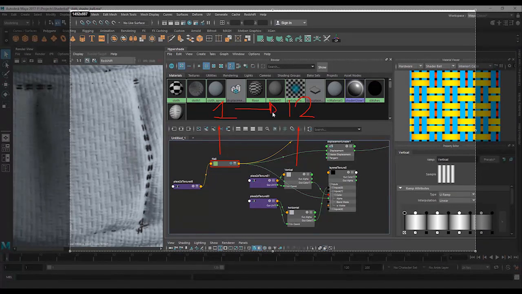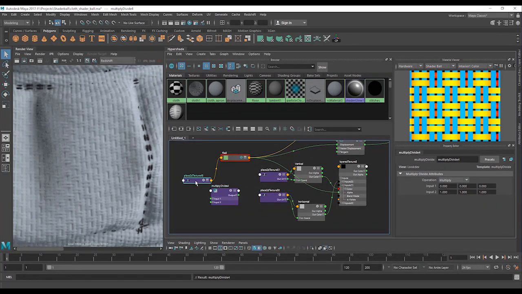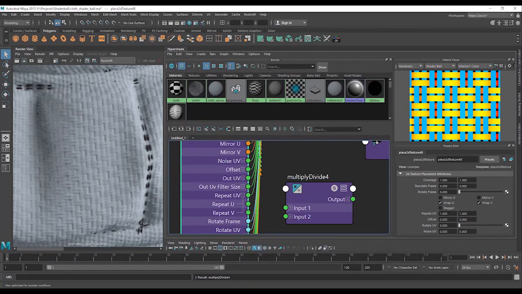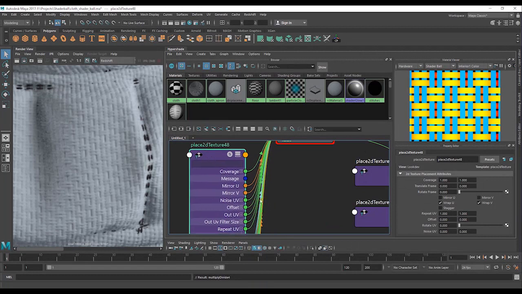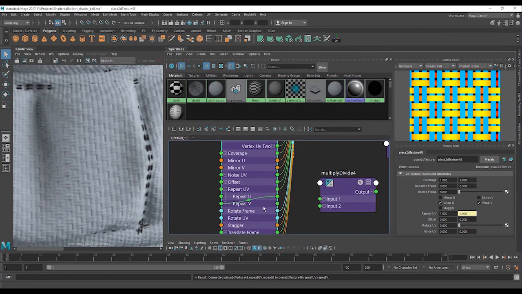So I need to multiply this number here by 12, and that is going to be the repetition of this file here. I hope that's clear, because we need to have that amount of vertical strands for the bump map. So that's just the strands of hair of the actual hair there. For that, we need to multiply, so we will create a multiply divide, and we will look for the repeat UV. Remember that we are using the repeat UV here. If we connect the repeat UV to the repeat UV, we have the same number, so everything is going to look the same.